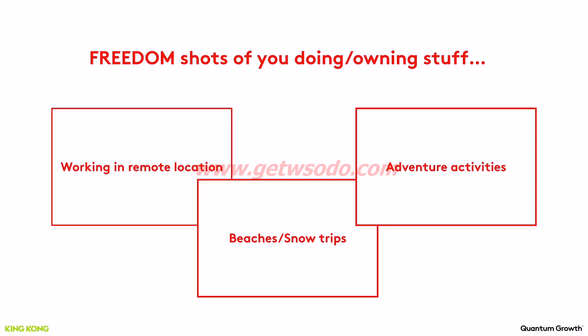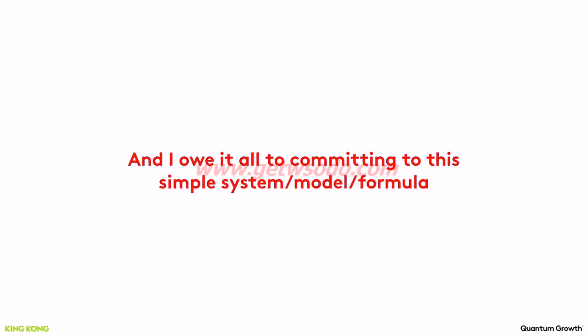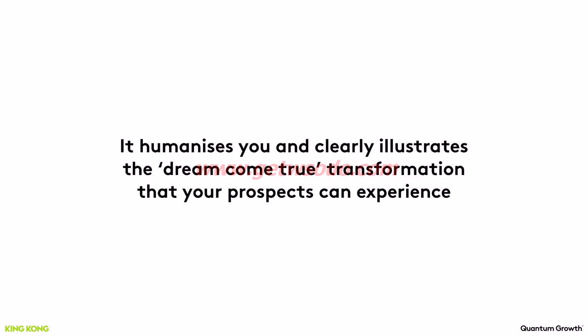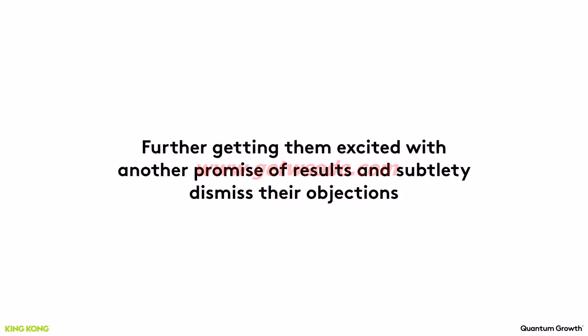Right? And then you want to tie it back, and I owe it all to committing to this simple system, model, or formula. And again, this does two things. It humanizes you, and it clearly illustrates the dream come true transformation that your prospect can experience, that you experienced, and you are showing them through your own journey what is possible. And it further gets them excited with another promise of results and subtly dismisses their objections because this all sounds great. And then you show it. You're showing the transition. You're showing that depth to it. And you're making it more three-dimensional where they can see all the different elements.